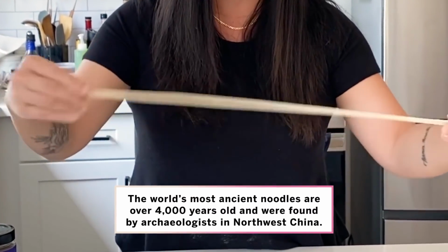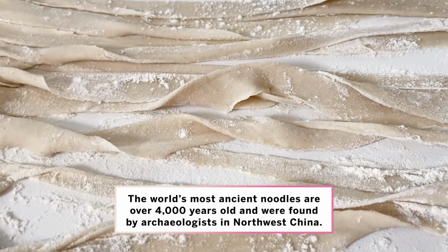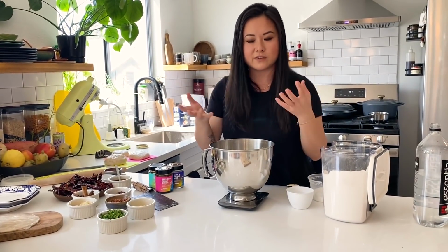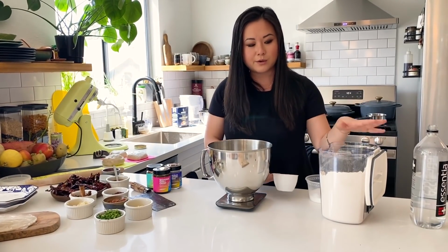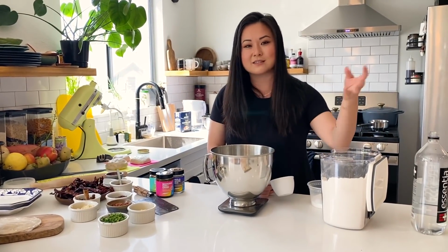Hand-pulled noodles are a traditional way of making noodles in China. By pulling it with your hands, you're actually stretching the dough, elasticizing it, and really working the gluten. That results in a better bite and a better mouthfeel. For the 2 noodle doughs, it's pretty much a variation of the same thing, which is flour, salt, and water. I'm using a bread flour here, or like a high gluten flour, and this is for texture. Do not use like a cake flour because that's really low gluten, and you want something that's got bite.